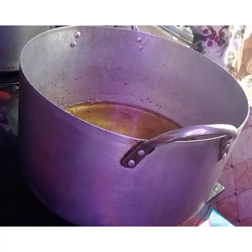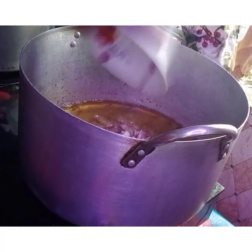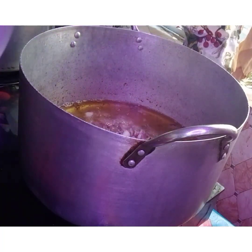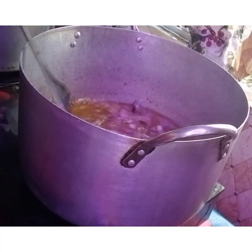It is time for me to start cooking the stew. I'll be adding chopped onion. This is chopped onion. I will stir and allow it to fry a bit before adding tomato.